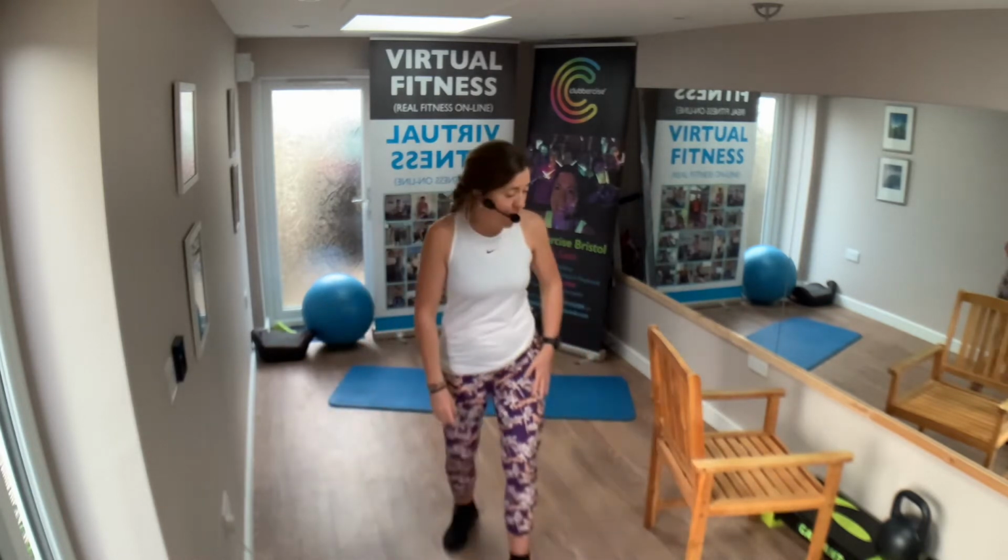Okay, so we're just going to start with our feet just wide. Just lightly hold on to your chair, feet wide, and then down and then up. Each of these intervals is quite chunky, so it gives us a chance to do lots of repetitions and to start feeling that lactic acid burning in the legs, or whichever part of the rear is working at the time. Lovely.